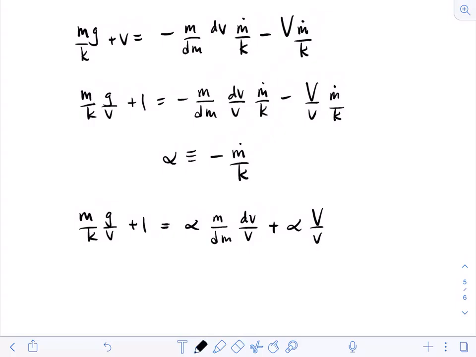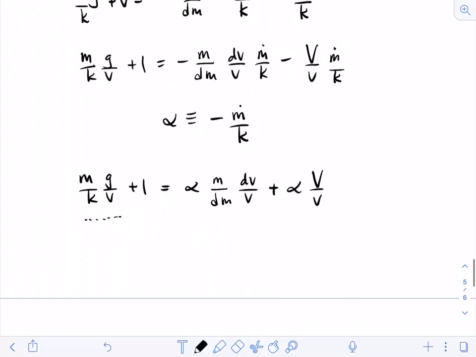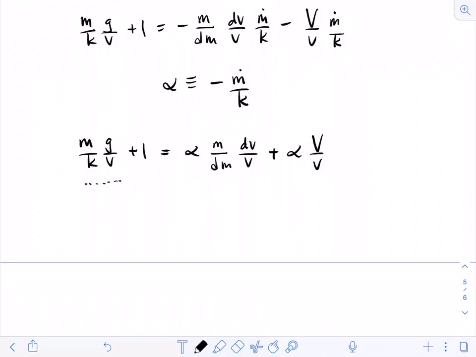If you look at this expression, it's identical to one that we had for the drag force, except for this first term on the left-hand side. In fact, if you said our constant gravitational field is g equals 0, then you would get exactly what we had in our previous analysis of just the drag force. It's going to turn out that this additional term is important. It's going to cause problems for us.